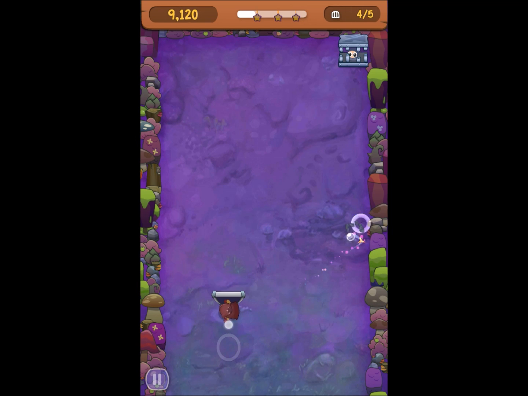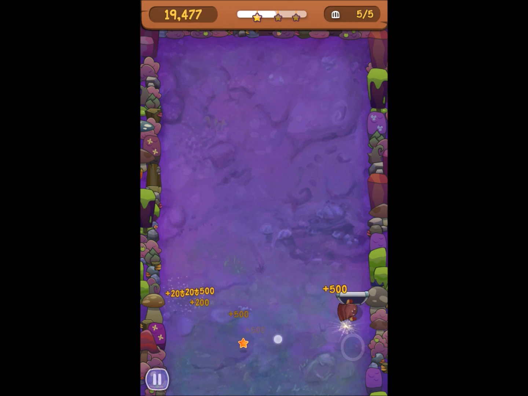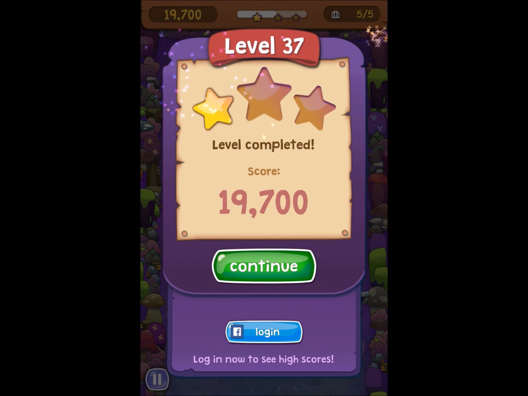Oh my goodness. No. Yes! Now just get that. Yes! Woo! Yes, we did it! We lost one ball, but we didn't lose a second. Woo! We did it, guys! We did it. Okay, so let's continue. Level completed score, yes. Woo!